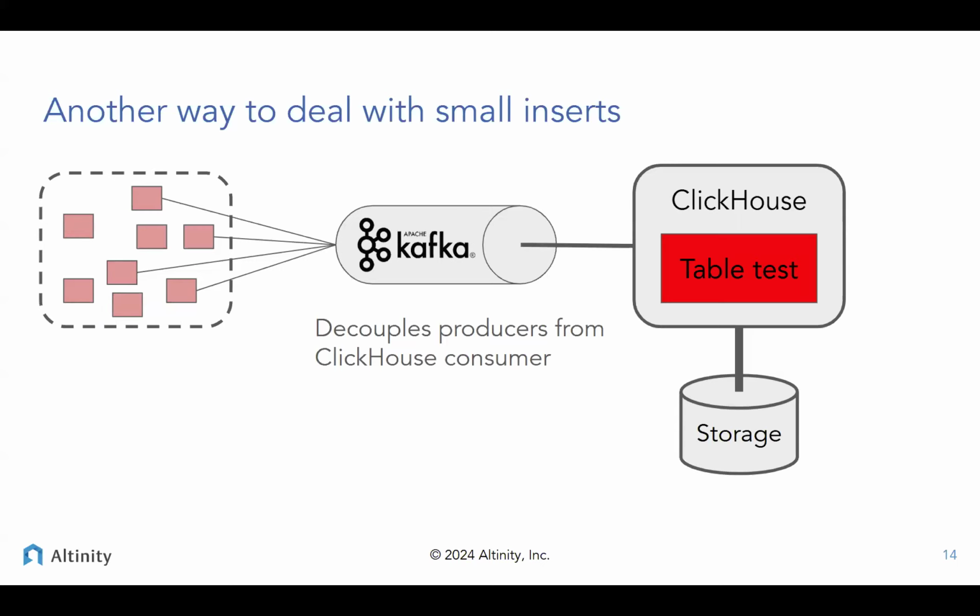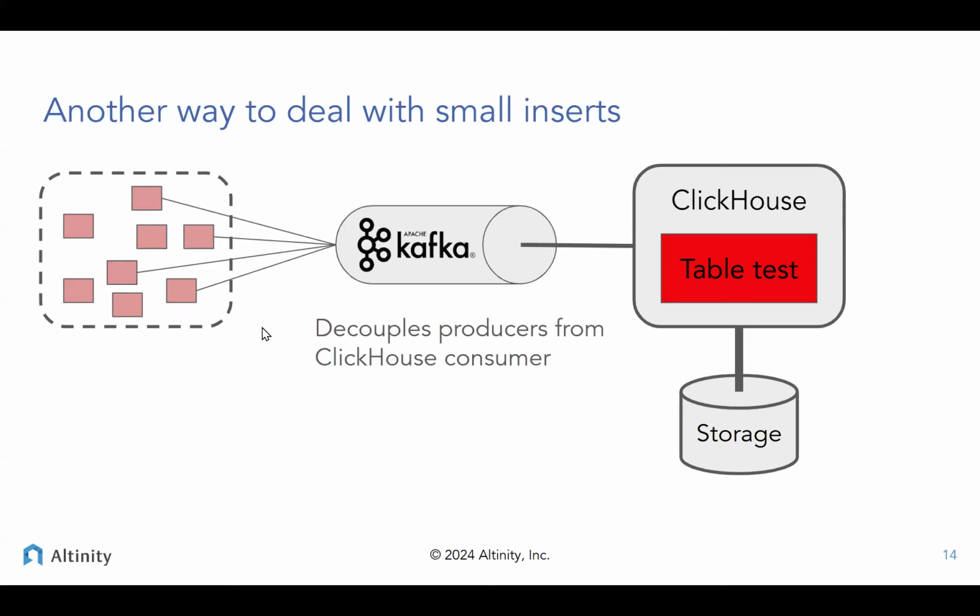And the cool thing about Kafka is on the left side, you have what are called producers. On the right side, you have the thing reading out of it, which is called a consumer. In this case, if the producers, say generating temperature readings, push the data into Kafka, it all gets buffered up in durable records in Kafka, which then can be read in big chunks by ClickHouse. So it really helps us solve this problem of being able to handle data.